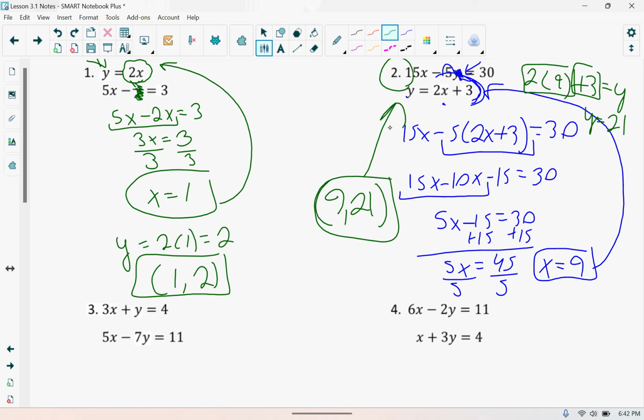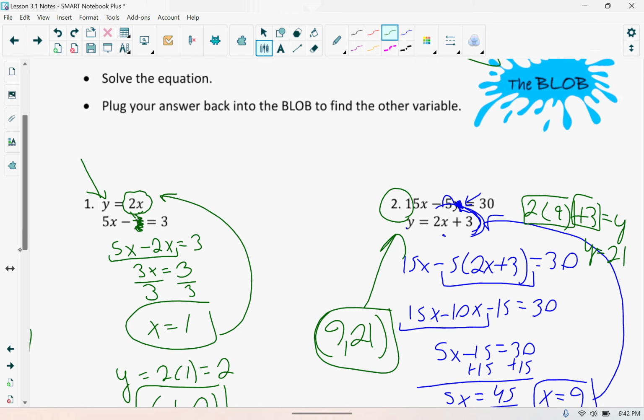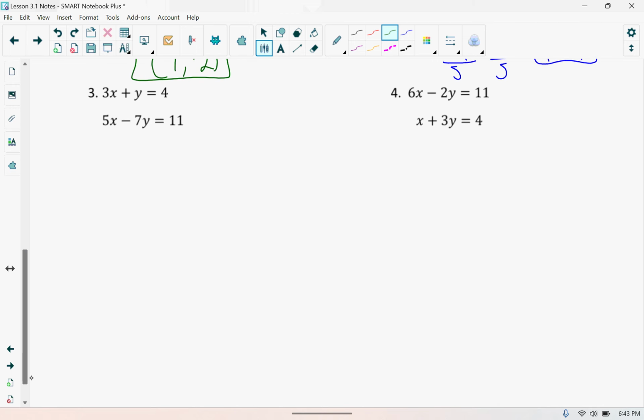Like that. Okay, the problem with 3 and 4 is that it is not set equal to a variable. So you're going to find which term is easiest to find the variable. So look at this. Look for the variable that's by itself. So do you see that guy? He's going to be the easiest to solve for. You can solve for any of these, but this guy is going to be the easiest to solve for.